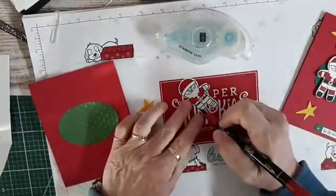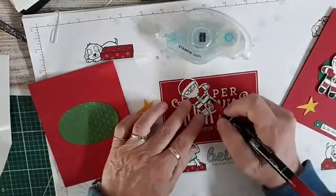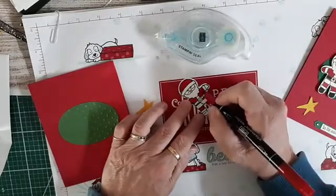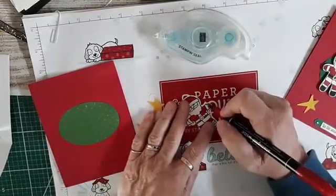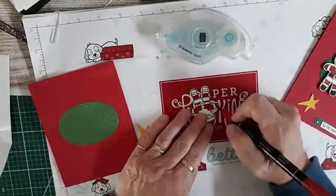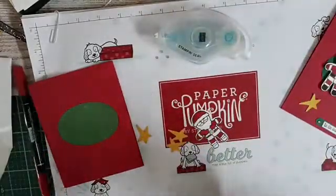Now I'm going to do his pant legs. And if you're using some pencils, you could color his face if you would like. How much or how little you color is up to you. I'm only here to inspire, but you do your own creativity. A little bit of black.